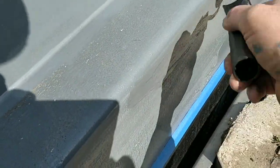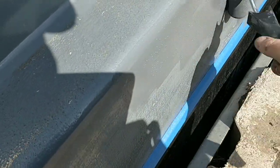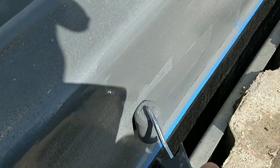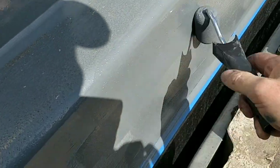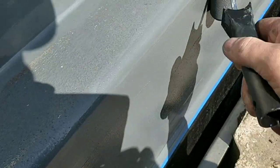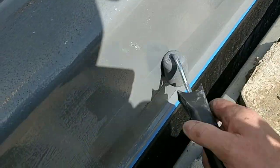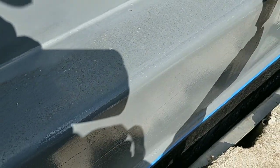I wouldn't say this paint's the best paint in the world — I think it was 39 quid for two and a half litres. But it's the same colour as last time, same manufacturer, so it doesn't react and it does the job. I don't want a perfect immaculate boat — I'd just worry all the time. If I'd paid seven grand for a paint job I'd be too scared to go in a lock, terrified about trees and people walking on it.